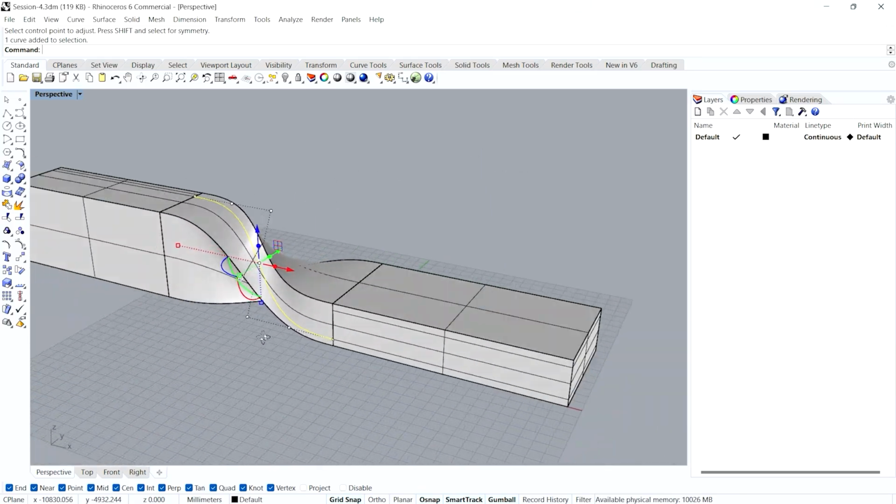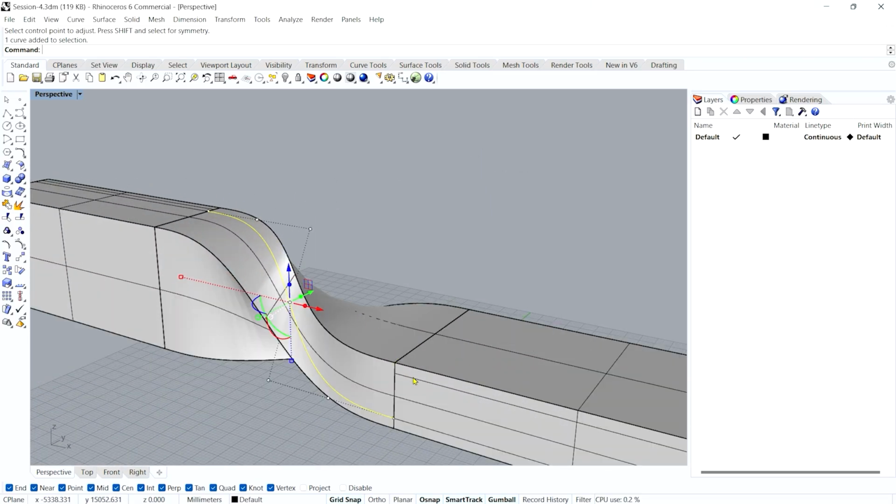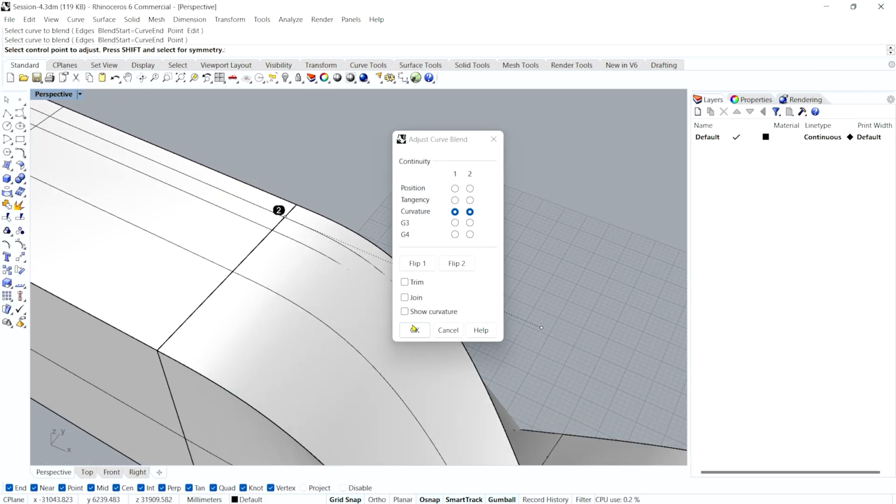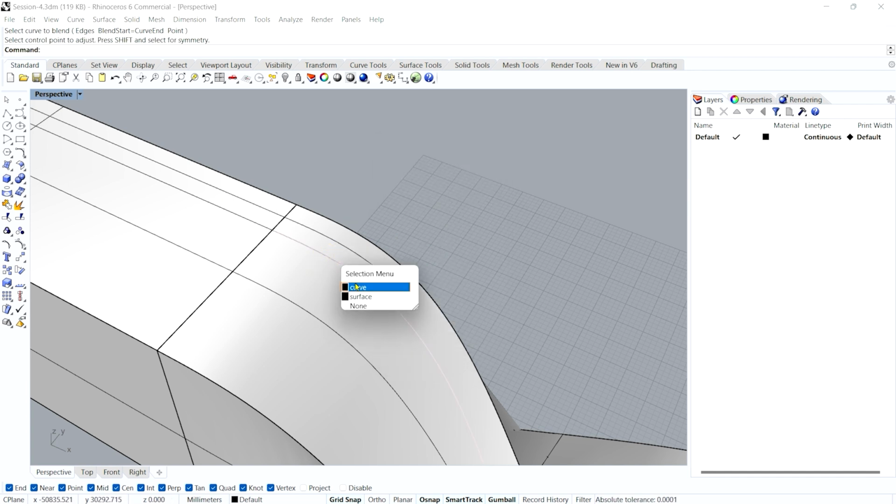When I select the line, it is blended like this. Isn't it perfect? Same way, now I want to blend this curve to this curve, right? So I will repeat the blend curve. Just right click, it will automatically bring you to the last command, or press spacebar also to do that. It has brought me the last command, which was blend curve, and it is asking me straight away to select the curve. So I will select this curve this time, and the second curve will be this one, right? And you can see it has already been blended. Now I select both my curves and will show you.